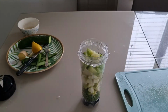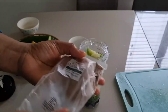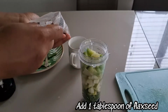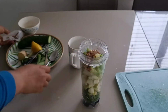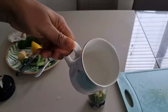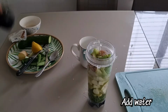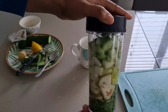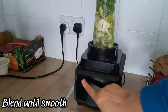The last ingredient for this smoothie is flaxseed. I'm going to use 1 tablespoon of flaxseed. Flaxseed is rich in fiber, omega-3 fatty acid. So adding flaxseed to this smoothie will help to keep you full, suppress your appetite, aid digestion, and also balance your metabolism. So when I'm done adding the flaxseed, I'm going to add water, cover the blender, and blend until smooth.